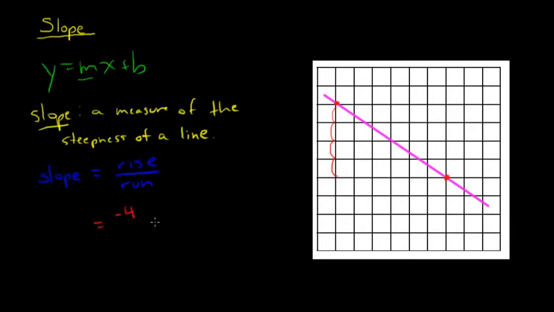It's going down. Remember, when we talk about rise over run, we're talking about moving to the right. Moving from left to right, it's gone down 4, and it's gone over 1, 2, 3, 4, 5, 6. The run is 6. So slope is equal to -2/3. M is equal to -2/3. So rise over run.